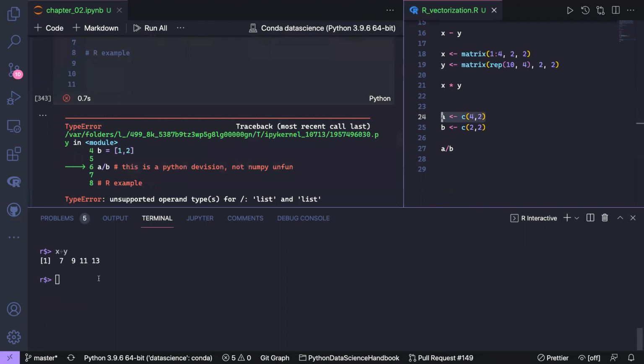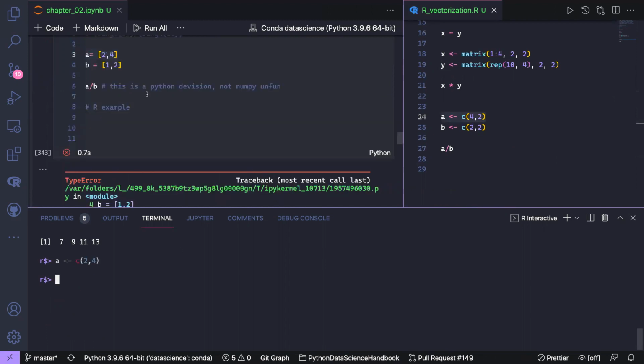So I can say A equals 2, 4. And here I have 1 and 2, right? So let me create another variable for B. Now B is 1 and 2. So it means now I have A equals 2 and 4, and B equals 1 and 2. So I can say A divided by B.